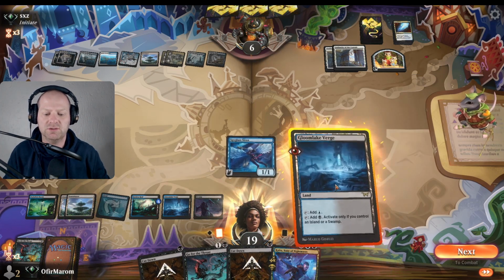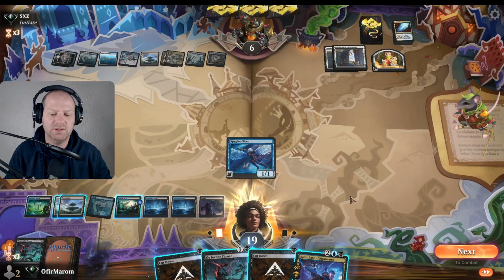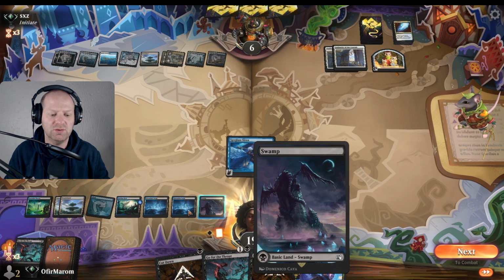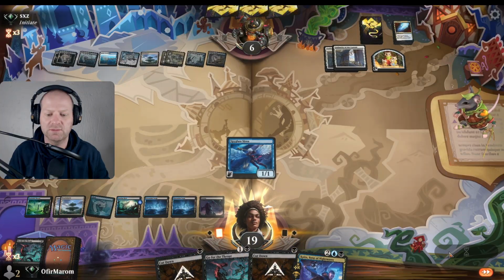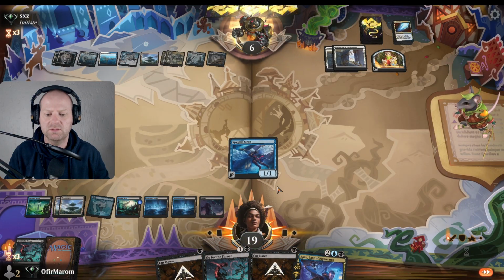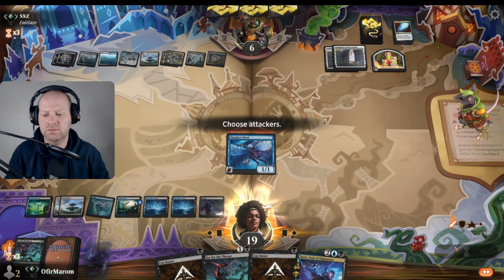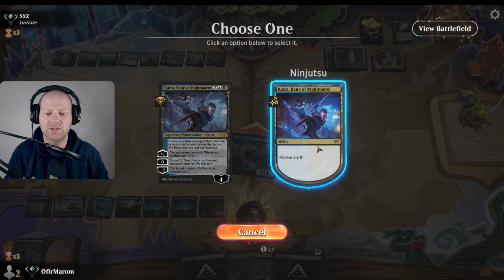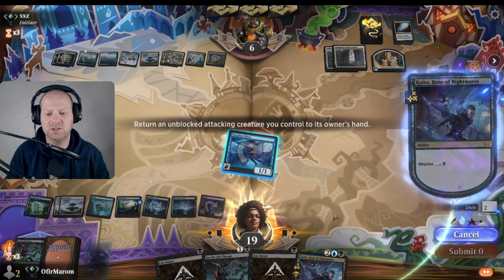They don't. Play a land. Again, we cannot power up. I just want to make sure. 1, 2, 3, 4. Then we only have 2 mana. So we can't attack and play Kaito. But this is going to be tough for them to deal with.